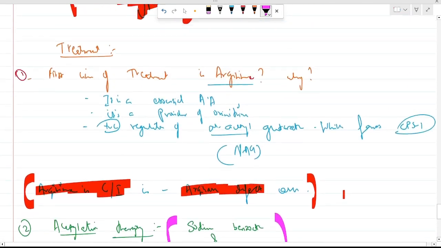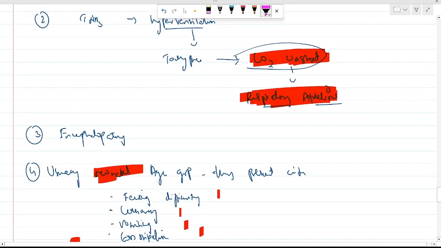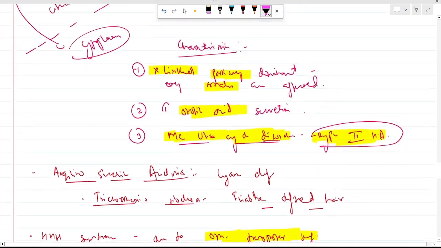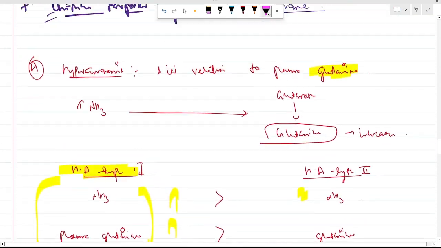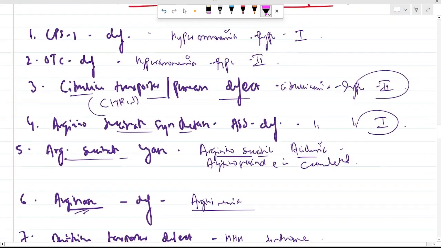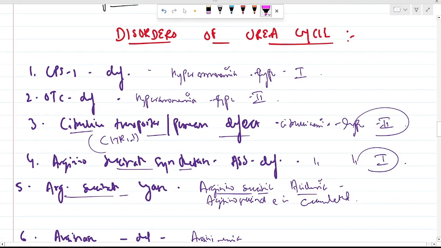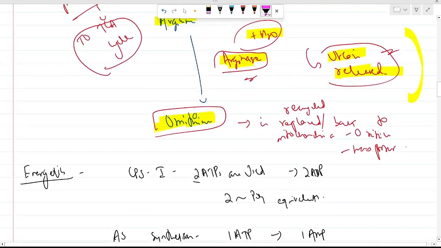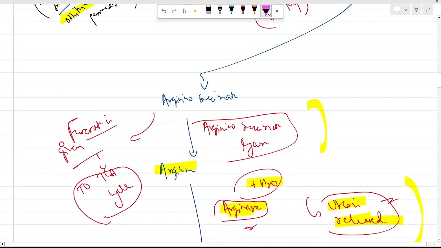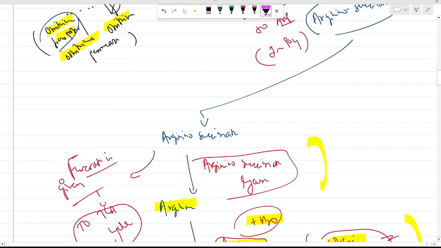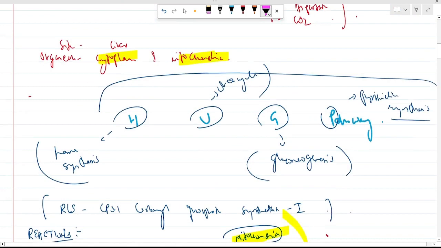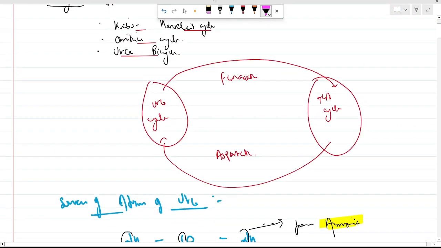So this was a total discussion on the urea cycle. We have seen the enzymes, the steps in mitochondria and cytoplasm, and what all occurs. Then the enzyme defects lead to which diseases, their features, their names, and finally the treatment. First line was arginine, second line was acetylation therapy using sodium benzoate and phenyl butyrate. So it is a very important topic in amino acid metabolism. It's an entry point.